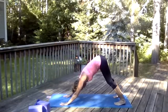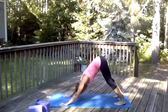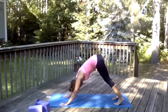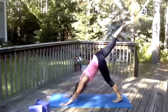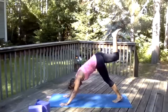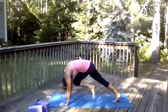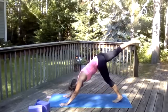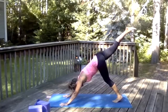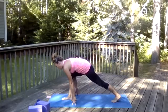Still focusing on that breath, three in, three out. Downward facing dog, inhale the right leg high, reach the toes up, square the hips, exhale knee to forehead, round your back, tuck your chin. Inhale right leg high, reach it up. Exhale low lunge. Inhale high lunge.